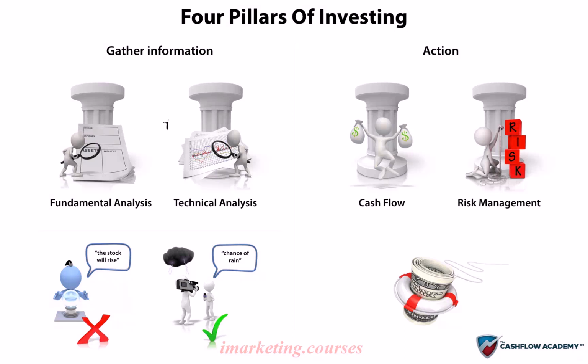So what we're going to do now is move from the information gathering side to the action side, the risk management side, and the cash flow side. Before we move into cash flow, we want to start putting all these things together to develop what we call a market opinion or a stock opinion. In other words, where do we think things are going to go?